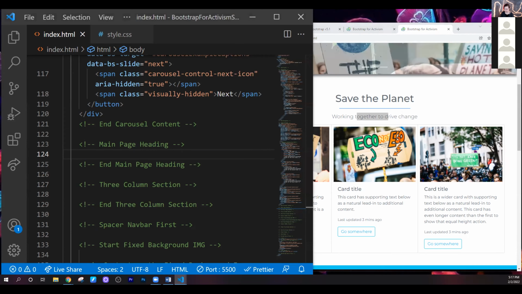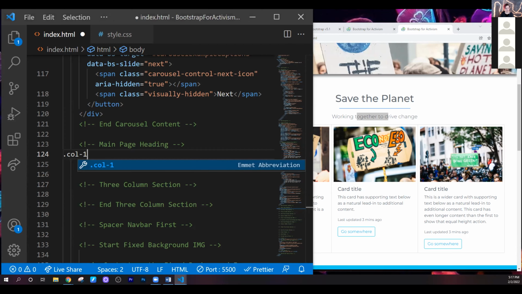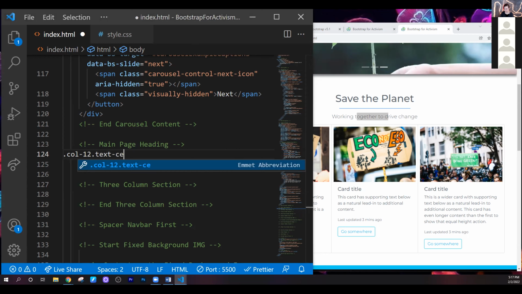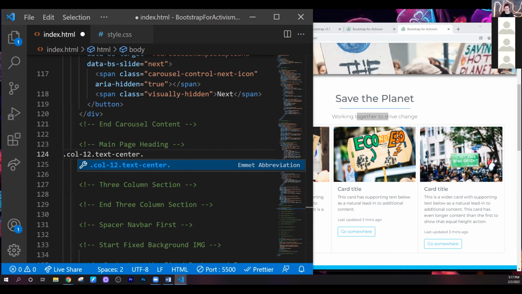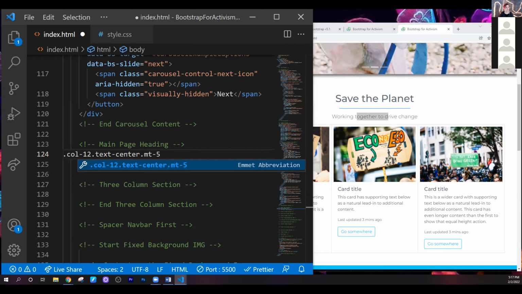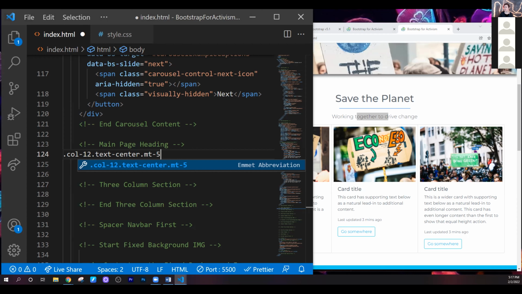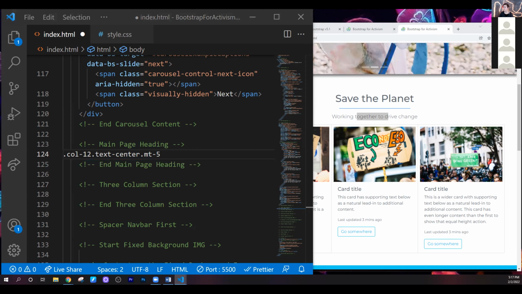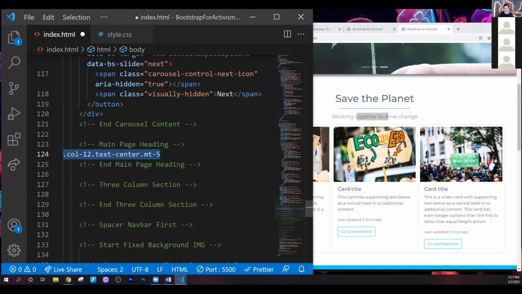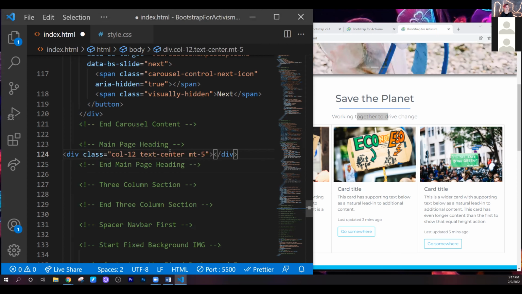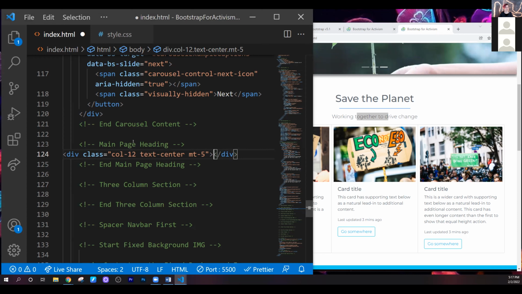All right, we're going to start with that fancy dot .col. So we're adding a column in the chat with the width of 12 with a class of text center. And we are going to be putting in this MT-5. So margin top. So we're going to add some margin to it. And once we hit enter on that, I can totally paste the button in the chat. Yeah, for sure. So there's our button. And I'll copy and paste this little main page heading in there as well. Great, so we've got the 5 and we'll hit enter. So this just gives us a little section to work in where we're going to add some stuff.